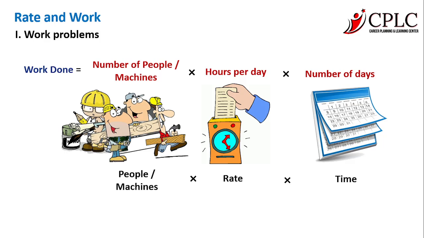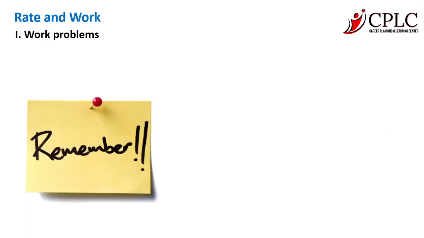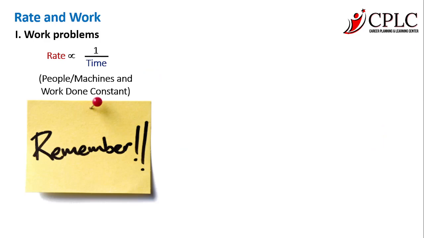Why inversely proportional? Let me give you an example. Suppose the workers are working, let's say, 6 hours per day, and they are taking, for example, 8 days to complete the work. Now, if I ask them to work for 8 hours per day instead of 6 hours per day, obviously you can understand that the work will be done earlier, the work will be done faster. That means time taken reduces. So if I increase the rate, time reduces, and vice versa. If I slow down the workers, time will be more. The job will be delayed for completion. So both are inversely proportional. One increases, the other decreases, and vice versa. So that's the one thing.